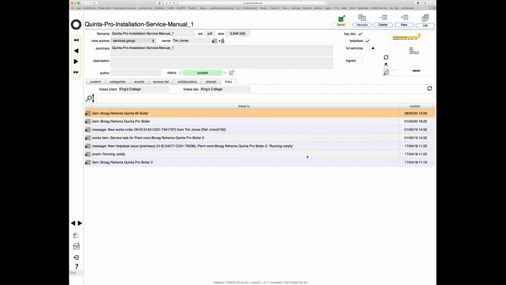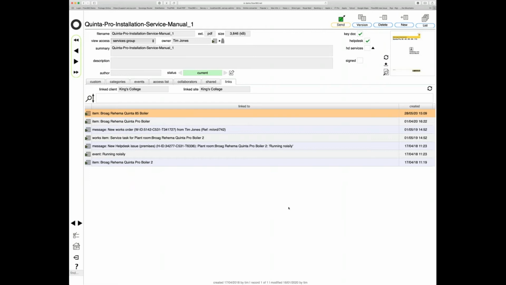There's an important notion here in relation to linking documents to things, and it comes back to the whole principle in Flow 360 of not being able to delete something once it has a history. So to give you an example, if we add a document to the document library, or we link a document afresh to a new object, then we can change our mind and we can delete the document again. Absolutely fine.